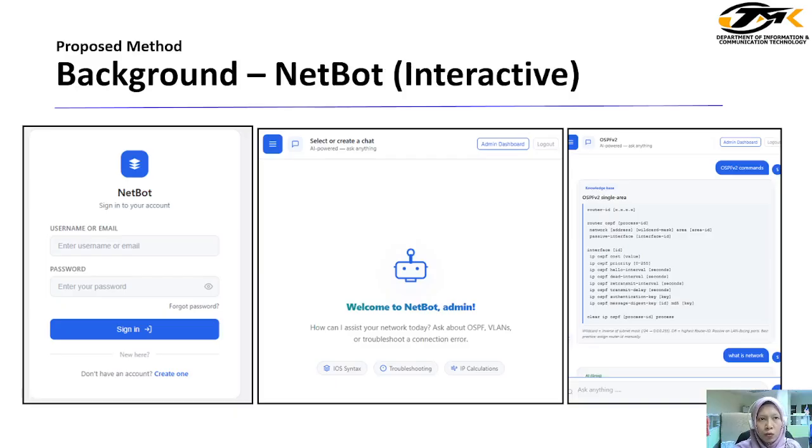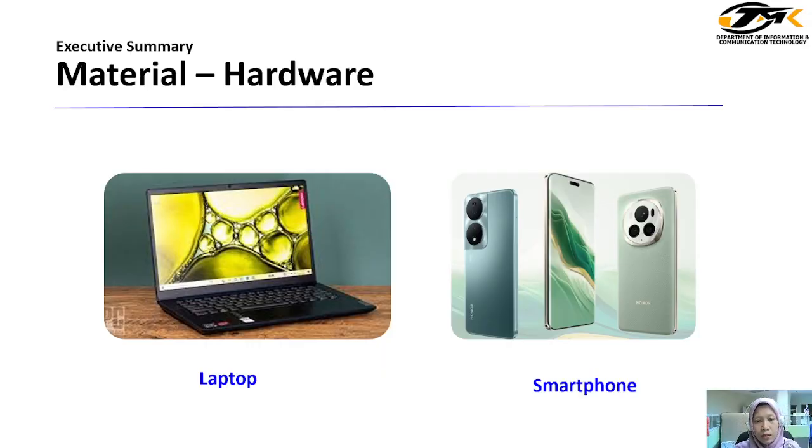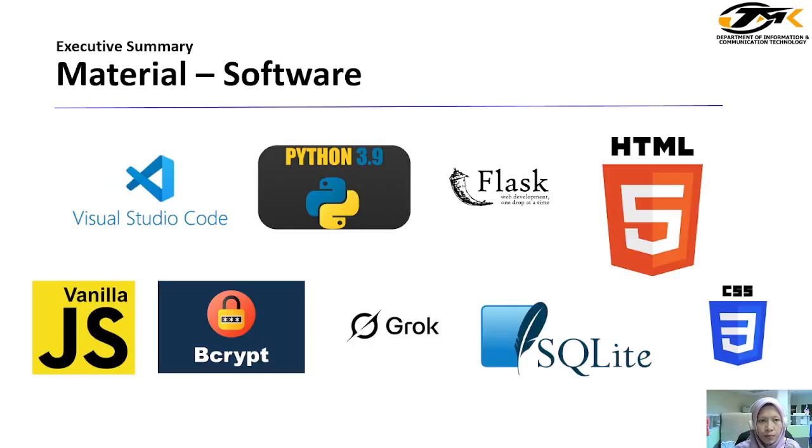Our proposed method is a new AI-based teaching aid, an application named NetBot. It is much more interactive. It is coded using Python programming with integration of HTML5 and CSS3. Our hardware is a laptop or PC and a smartphone. Our software is Visual Studio Code as the IDE, Python 3.9 and above, Flask for the web server, HTML version 5, and CSS version 3.